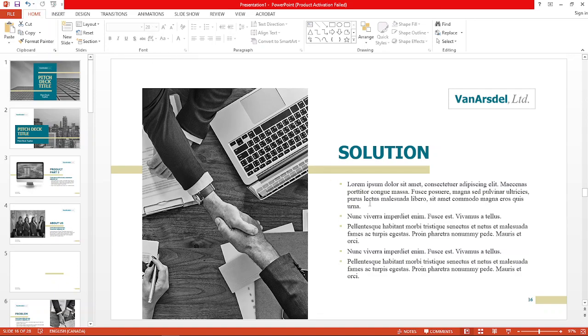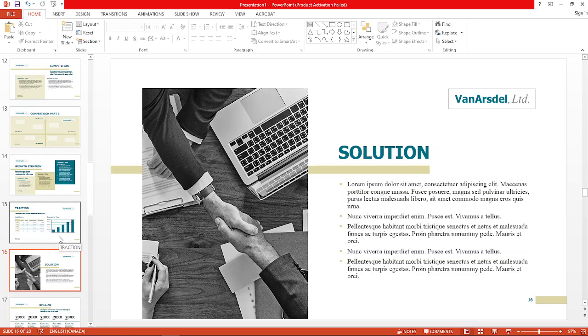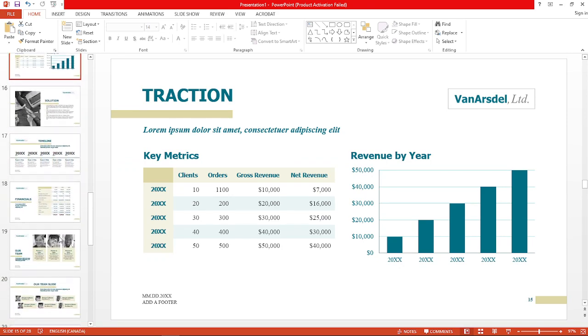Here's your font section, right, which is going to be exactly the same as Microsoft Word. Here is paragraph section, which again is pretty much exactly the same as Microsoft Word. And then this is something that's a little bit new, which is drawing. And the reason they have this in place is because as you're working on a presentation, maybe it's supposed to be a little more artistic, a little more creative in that way, depending on what it is that you're presenting.